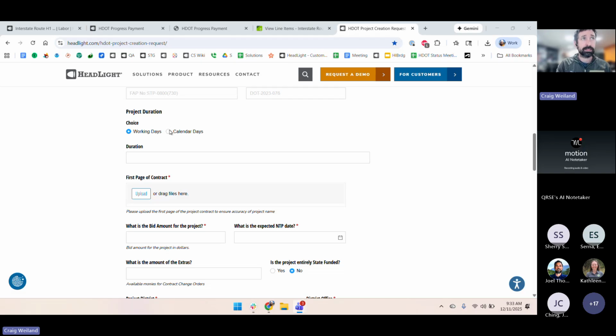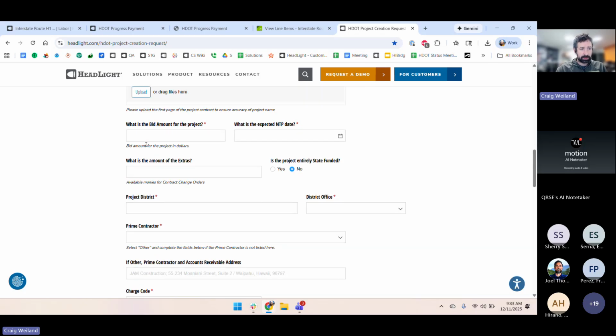One thing we're working on adding functionality to the progress payments in the near future is a way to do the working day or calendar day tracking directly within it, or build a workflow around that. So it's not a required field. You'll notice the stars next to required fields here, but this one isn't marked as required currently because it hadn't been actively functioning in the payments so far, but that's something we will be adding. So please, if you can, try to put in what your project's calendar or working day duration is moving forward, and we'll make that mandatory once that feature I'm talking about is activated.